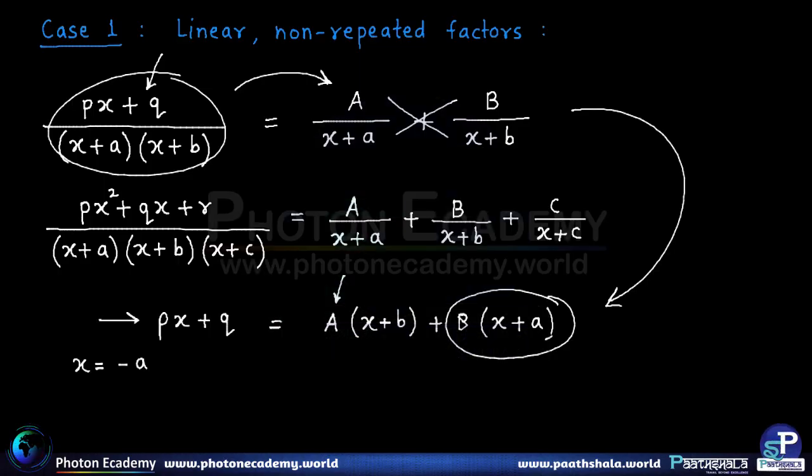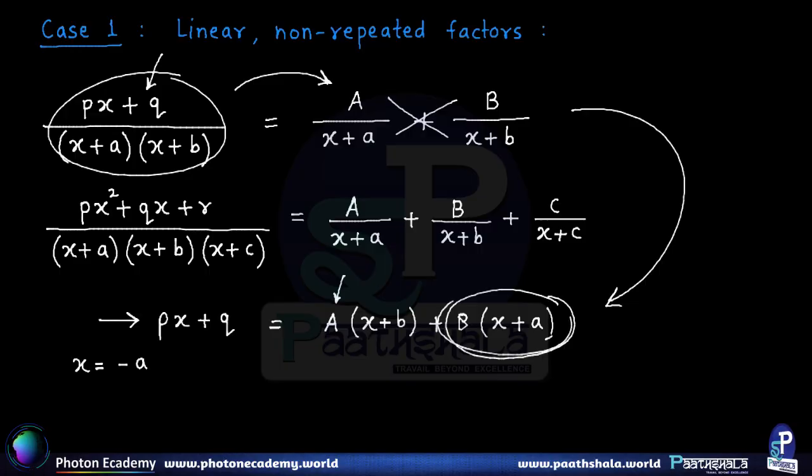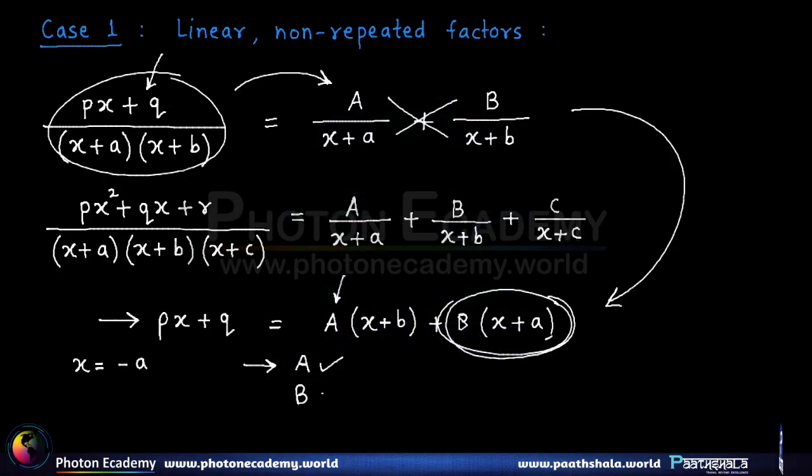That is because the expression that we have got, this particular equation, is an identity in x. So we are free to put any value of x and this particular equation will always hold true, right? So putting x as minus a, we see that the second term basically vanishes. So therefore that gives us the value of a. And similarly, if we put x as minus b, the first term will vanish and we will get the value of b, isn't it? So that is a way to get a and b.